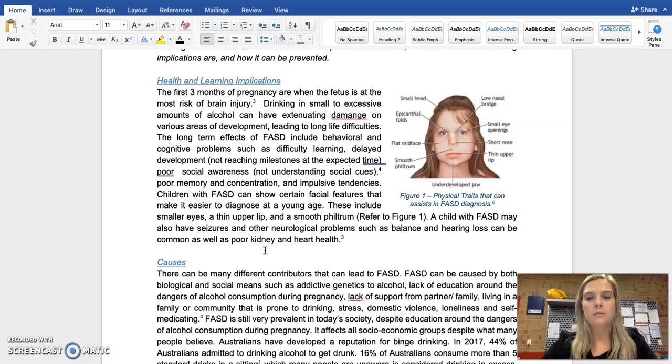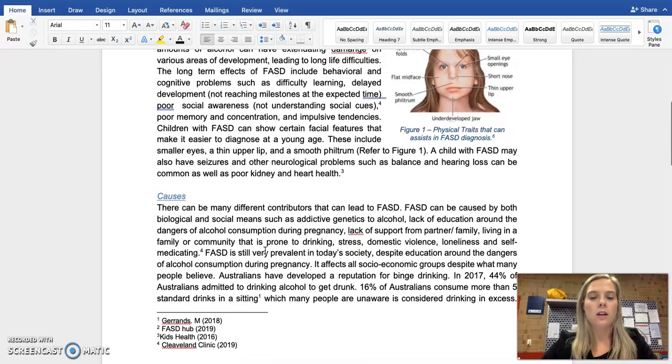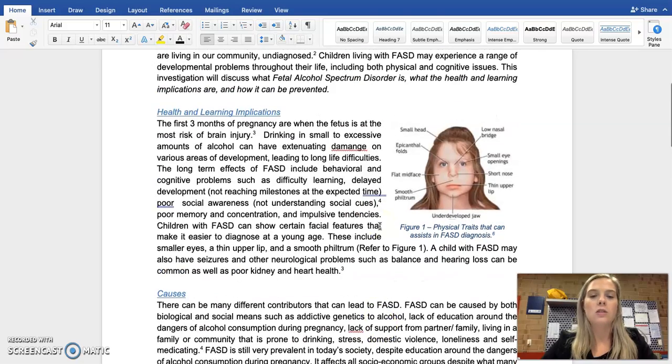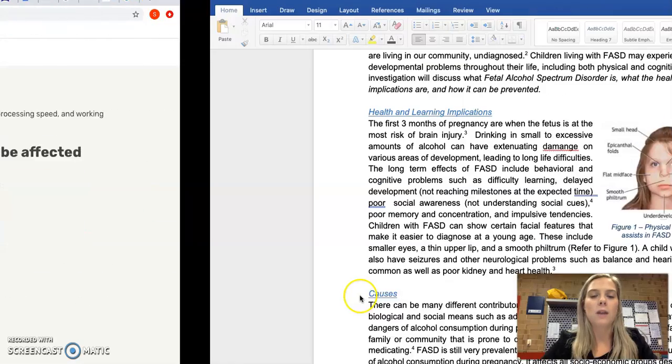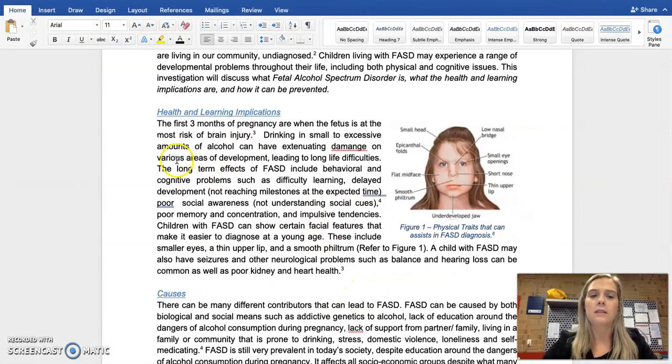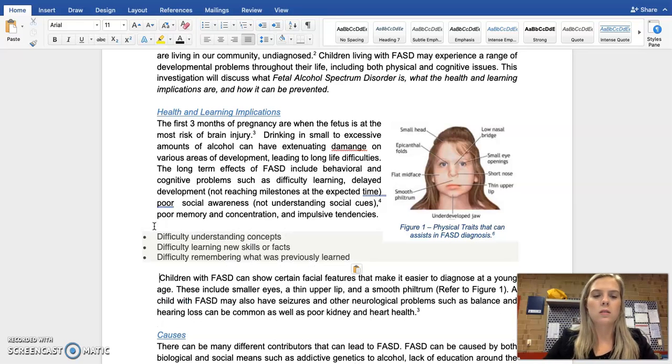So keeping in mind that it is already over the word count, I'm just going to add in a little bit of information. If we're looking at the impacts on the brain, it's probably going to come under this heading, health and learning implications. So where we talk about the brain, let's just whack it in here. I've got my three dot points.